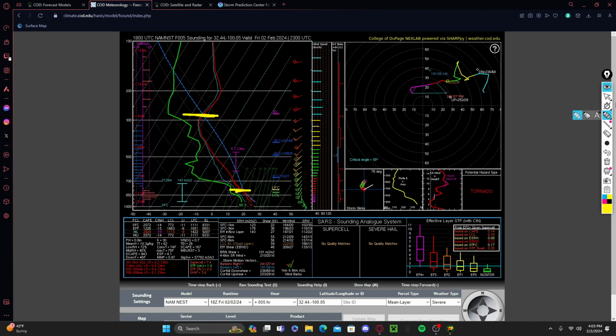However, there are still chances of tornadoes being dropped from this. There's enough good shear in the lower levels. Here we can see our hodograph bending like that and showing our supercell. Again, it's not looking too good for tornadoes, but it is quite the event, and there are pretty strong what are called lapse rates in these lower levels. So essentially, how quickly does the temperature drop? And you can see here, it's a very steep line.